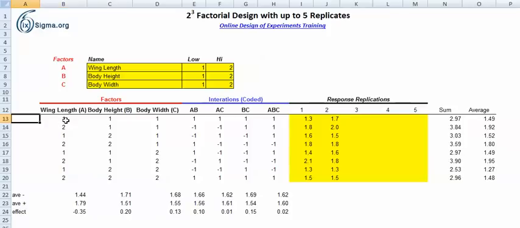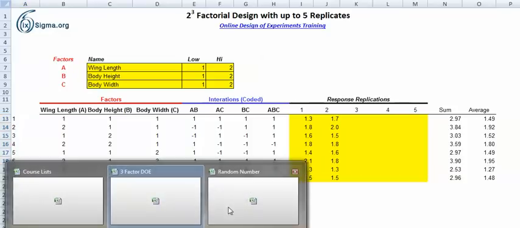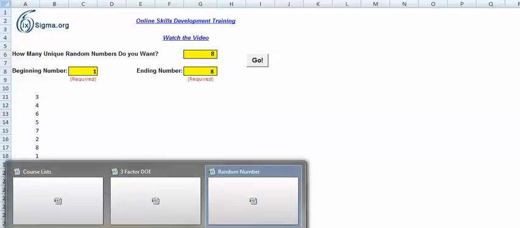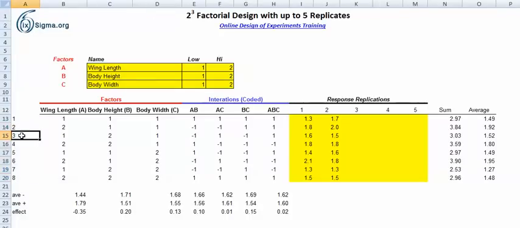What I could do, and perhaps you'd like to do, is number these 1 through 8. And then, rather than run them in this particular order, I would go over to my random number generator and put in the number of unique numbers I want, which is 8, anywhere from 1 to 8, because that represents each of my different configurations. And then I could run them in this order, so configuration number 3, then 4, then 6, and we could run them in that order. But for now, because I haven't done that, though certainly that is ideally what you'd like to do, randomization is very important. For now, I've picked a random order, and you can stay with this if you'd like.